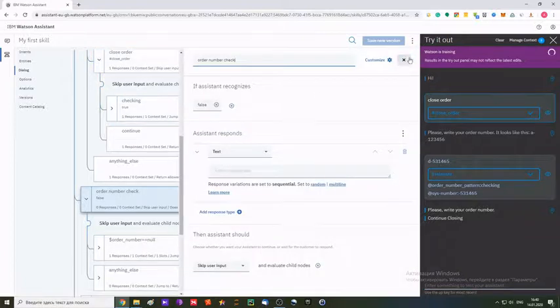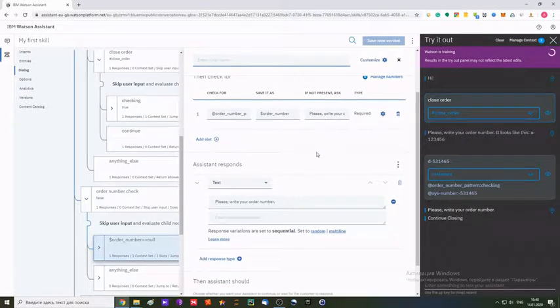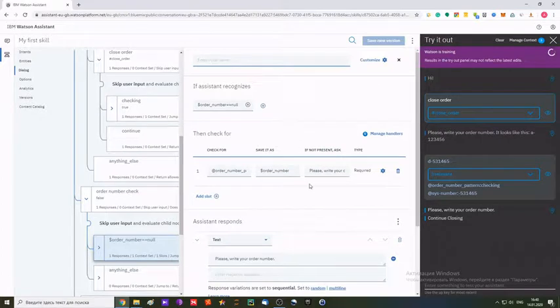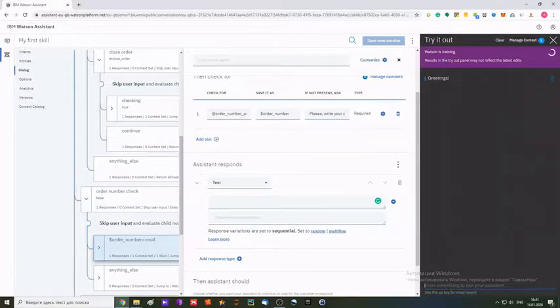Order number check. Let's see what is happening. So it directly asked me just to fill the slot. Well, probably just don't need this text here. Let's try it again.